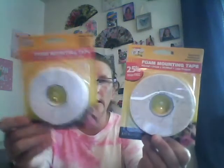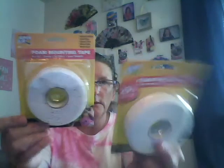And I grabbed some of this. I see everybody using this, so I figured I'd give this a try. This is that foam mounting tape. So I grabbed two packages of that. Give that a try. I never had the other stuff I'm always looking for.